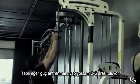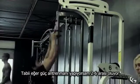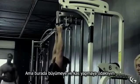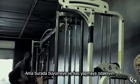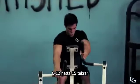If I'm doing strength training or trying to get stronger, I'll stick with even 2 to, I would say, 6 reps. Usually I stick within 3 to 6, and then if I'm really focusing on gaining size, putting on muscular size and hypertrophying the muscles, anywhere from 6 to 12, even 15 reps.